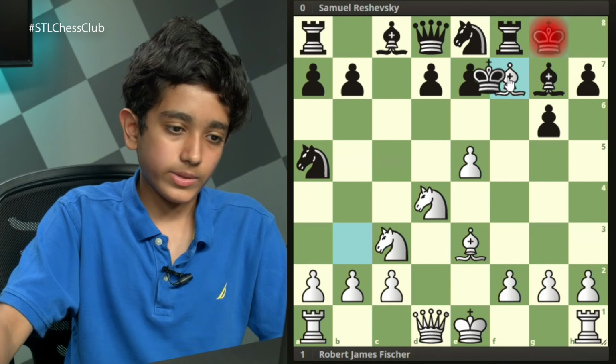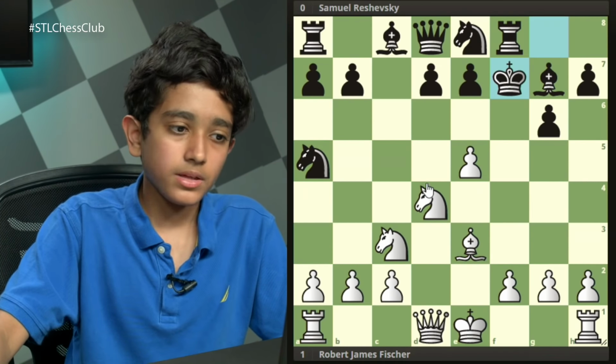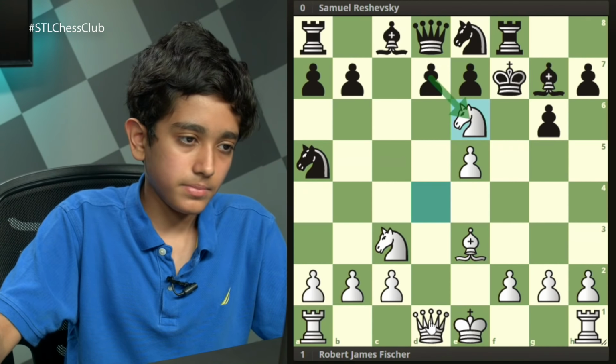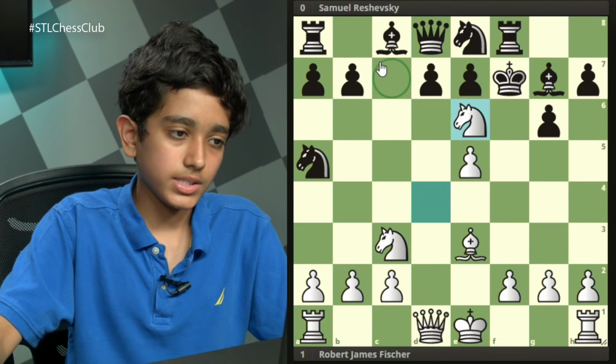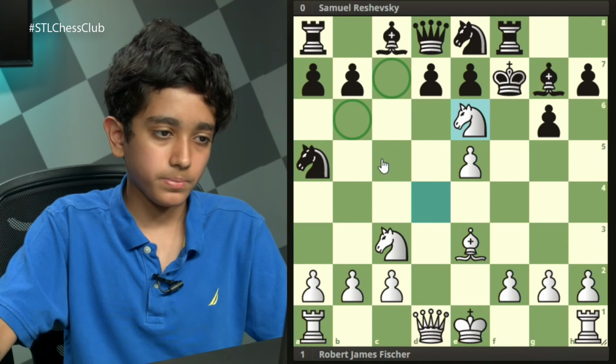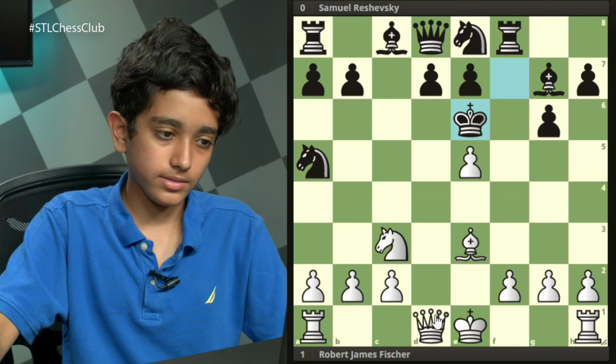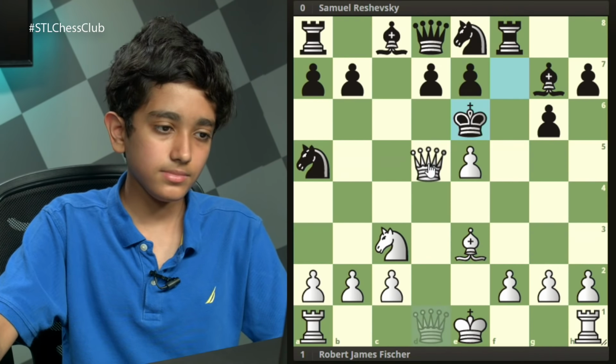Instead, if Black tries taking with the king, as he did in the actual game, knight e6 is played again, and obviously you cannot take because of queen takes d8. These two squares are still covered by the knight and bishop. And if you take with the king, there's a pretty nice mating sequence here. And it goes like this.